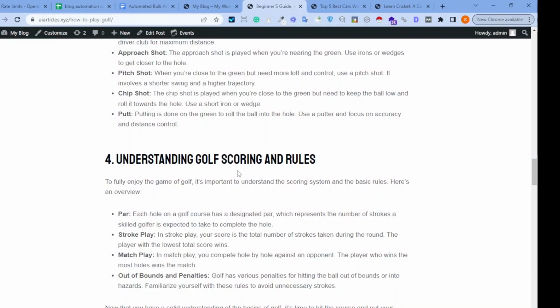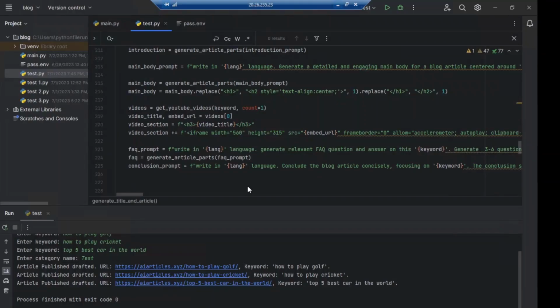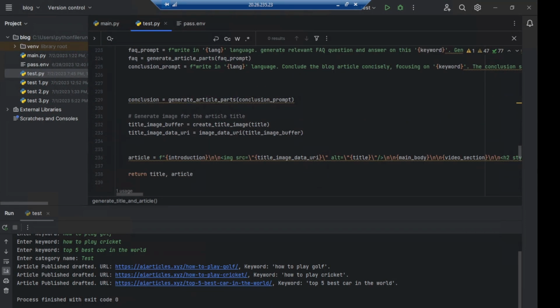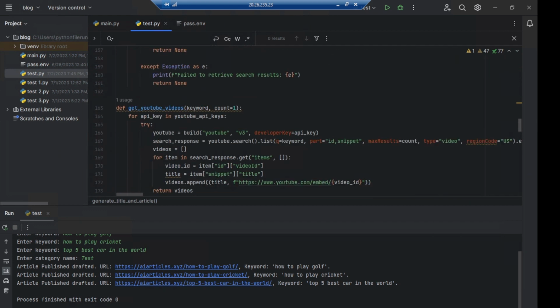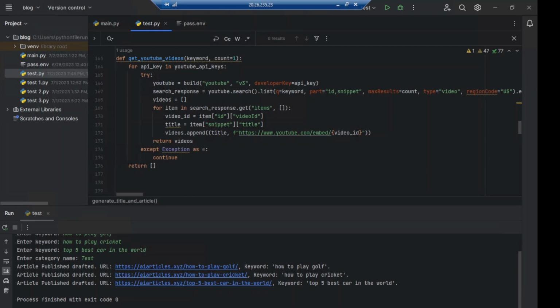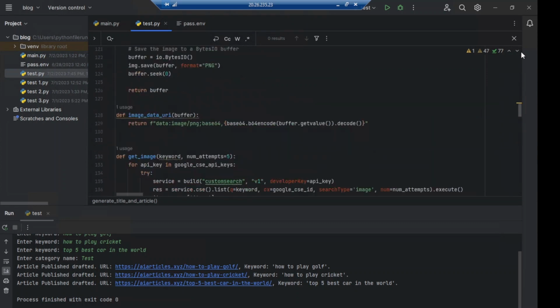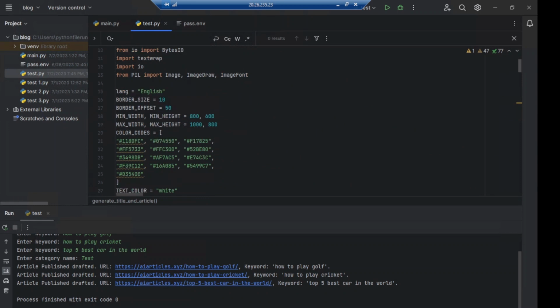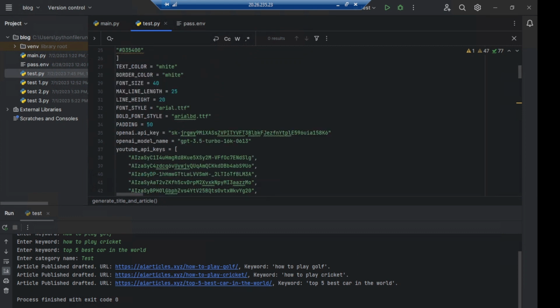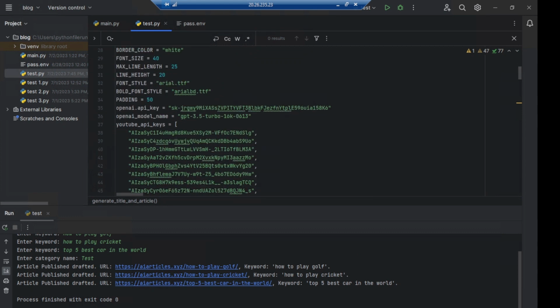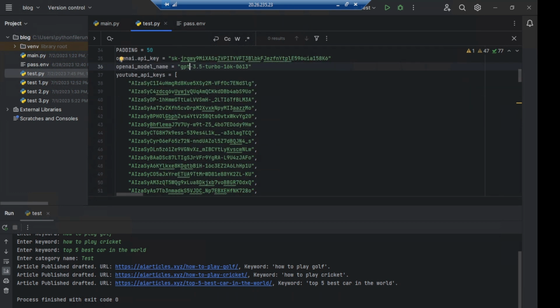And now we can see the other prompts like the main body and the other things here. So this is the YouTube video functionality. And you can see this is the model name, the OpenAI model.